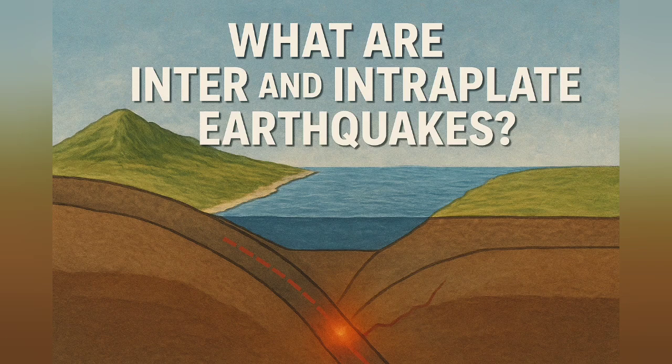Interplate earthquakes are generally stronger because plate boundaries accumulate greater stress. Subduction zones in particular produce megathrust earthquakes exceeding magnitude 9. Intraplate earthquakes are less likely to reach these magnitudes, but they can feel more powerful over a wider area. This is because the interior of continental plates consist of older, denser, and more rigid rocks, which transmit seismic energy more efficiently. D. Predictability.